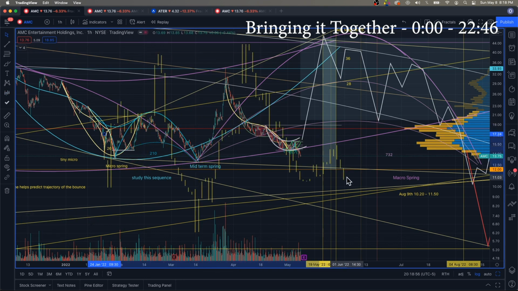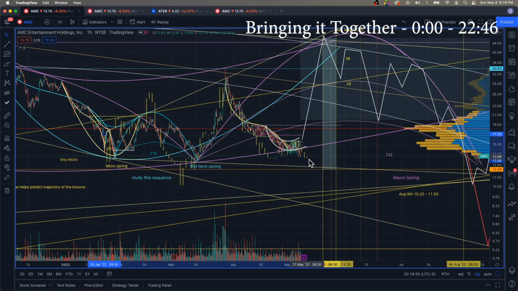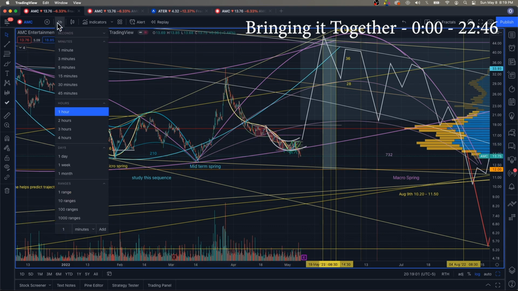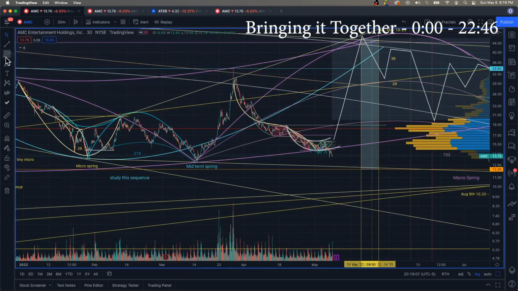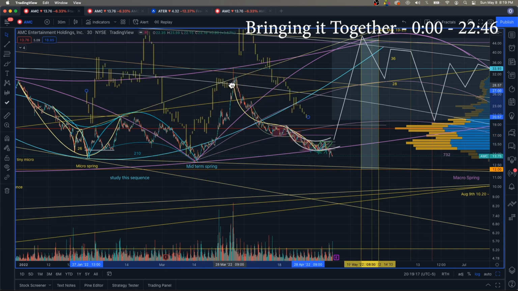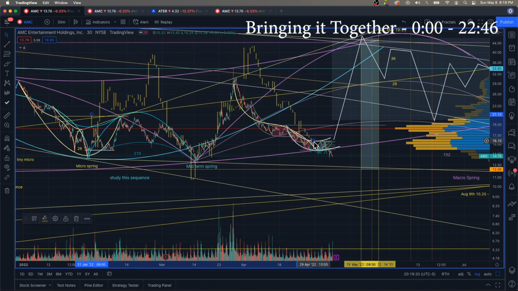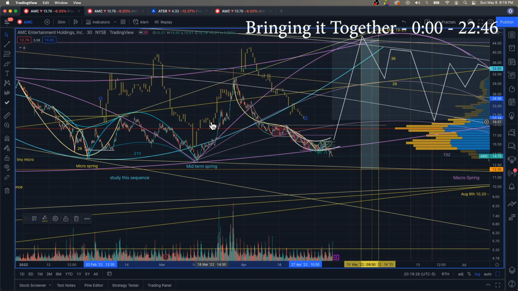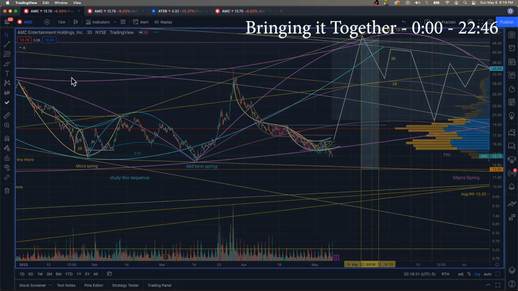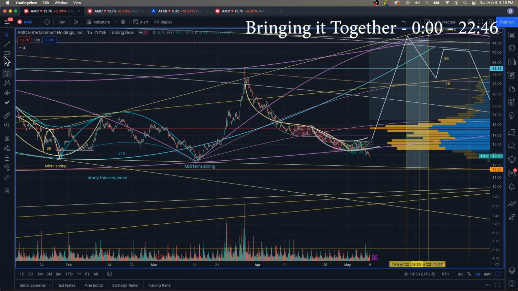If you were to look at this bottom here, essentially what I think is playing out, and this is sort of where I started with discovery. I'm going to go to a 30-minute because that way you can see the details a little bit better. The hour is a little too much brevity there. Okay. So essentially what I'm looking at is a sequencing that matches. And if you notice that these match 1-to-1, you can even see that the bottoms are very, very similar. Let's do a 15-minute and get even more detail.